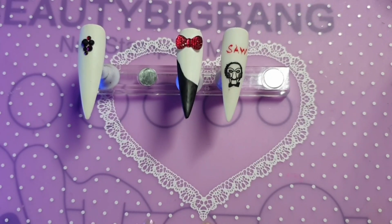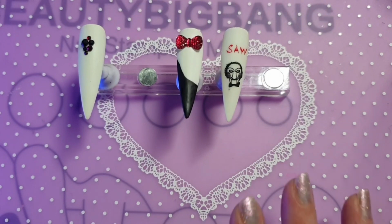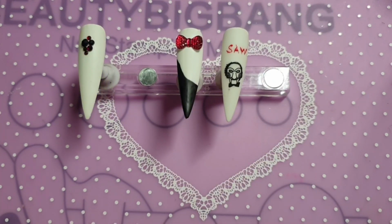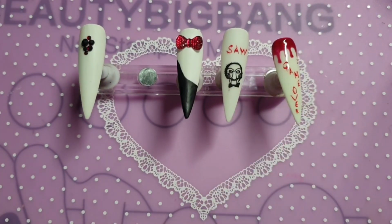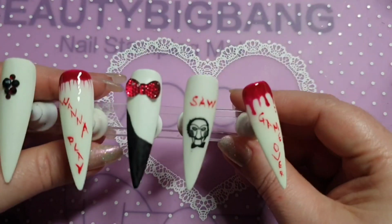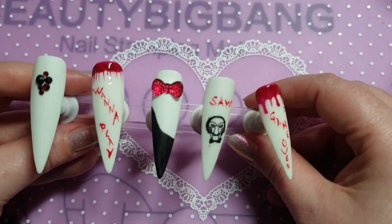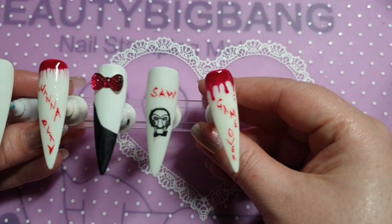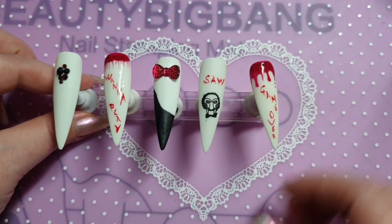So yeah, so I mixed two Easynails colours together because I wanted to add a little bit of glitter to it, but not like glitter, if that makes sense. So this is what the whole finished design looks like. So you've got two glossy, which you can see the sparkle now in it, and you have some matte ones.